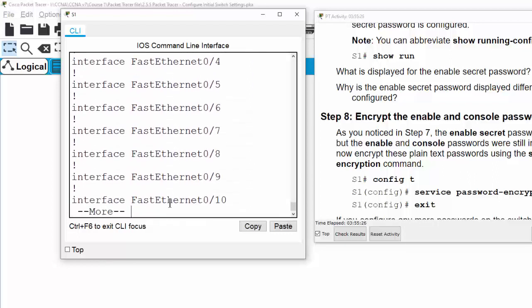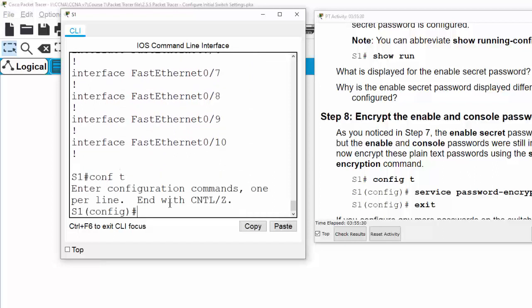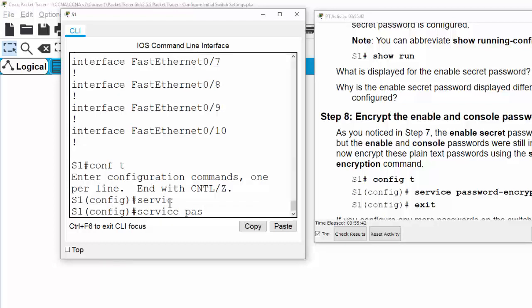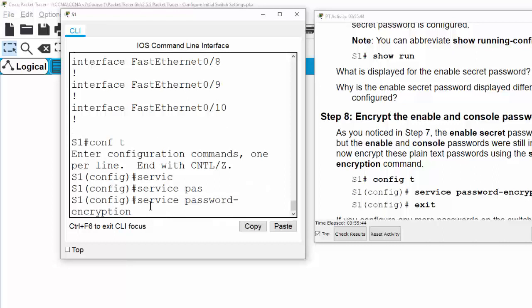To do that, we enter the configuration mode and set the command service password-encryption. This command will encrypt all the plain text passwords.